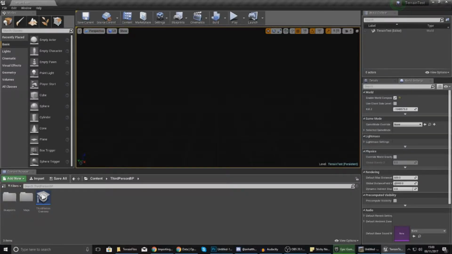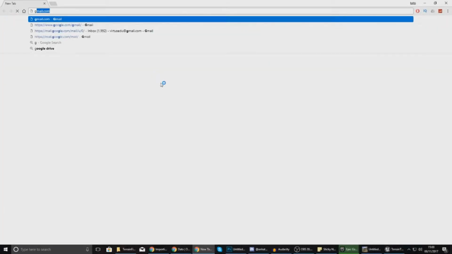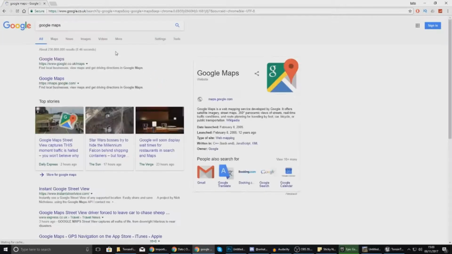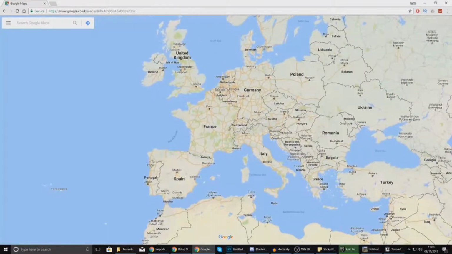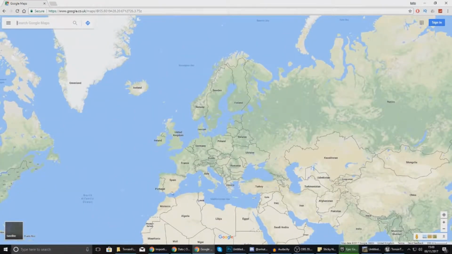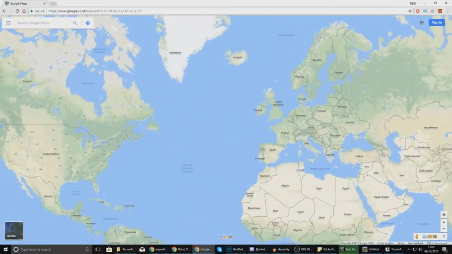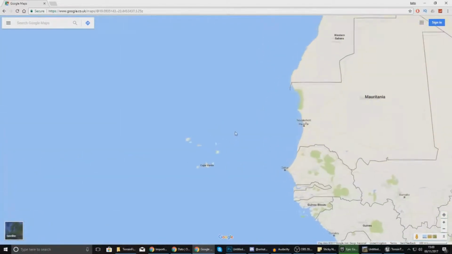So from here I need to get some scaling values, and the way I'm going to get these scaling values is I've got to quickly go onto Google Maps. I'm literally just going to Google that in and then open it up, and I've got to find that region or that terrain that I just tried to get, because I need to get the distance across that island so I can input that information into Unreal Engine 4.